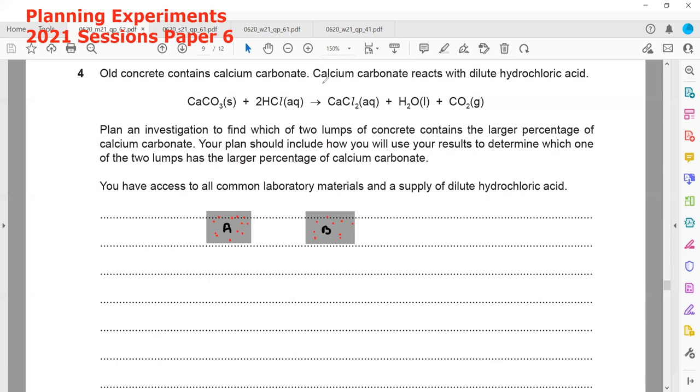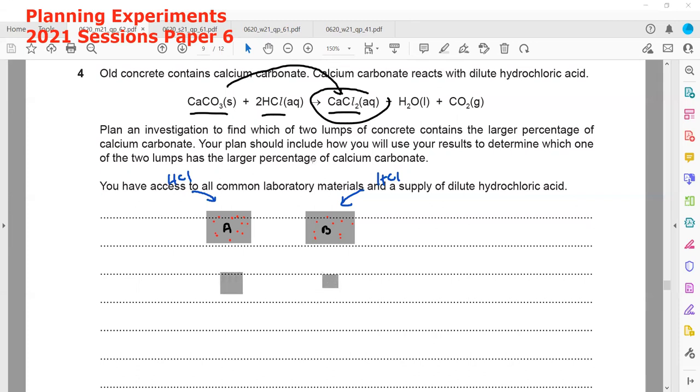After that, using a measuring cylinder, a pipette, or a burette, we can add hydrochloric acid. So we'll add HCl to both of them. HCl will only react with calcium carbonate. As calcium carbonate reacts with hydrochloric acid, it gives calcium chloride, a soluble salt. So the calcium carbonate in the concrete will dissolve and the mass of the concrete will start to decrease.